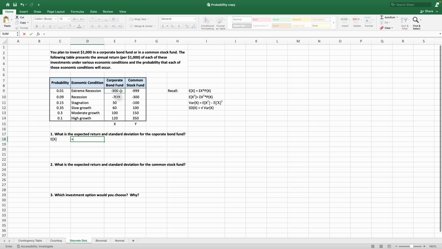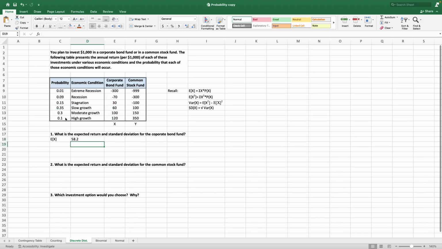If we want to multiply negative 300 times its probability, 0.01, plus negative 70 times its corresponding probability, 0.09, plus 30 times its probability, 0.15, plus 60 times its probability, 0.35, plus 100 times its probability of 0.3, plus 120 times its probability, 0.1.